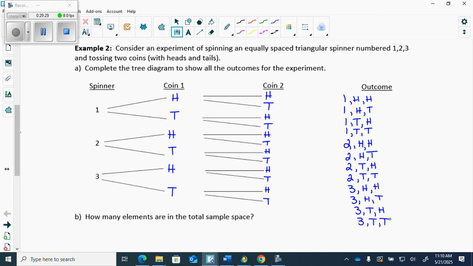So that is the 12 outcomes that we would get if we use the fundamental counting principle, which is 3 times 2 times 2, which is 12 outcomes, right? That's what we did in the probability unit. Or, sorry, we're in the probability unit, perms and combs unit, right? This is just listing what they all look like, okay?